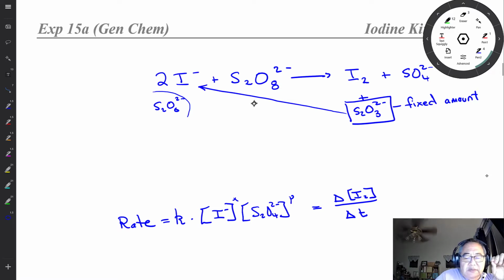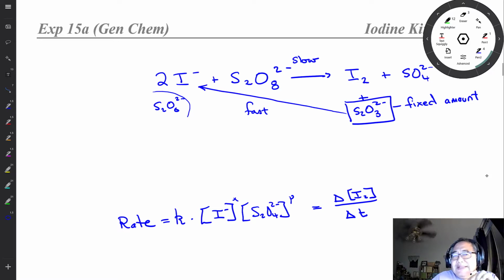But it turns out this reaction going back to the iodide is very fast. This is a relatively slow reaction. So the consequence is, as long as there's some thiosulfate present in the solution, it will continually clear the iodine from the solution so you don't see it. Now, when the thiosulfate runs out, then the iodine can't be removed from the solution, and then you'll start to see a color change.